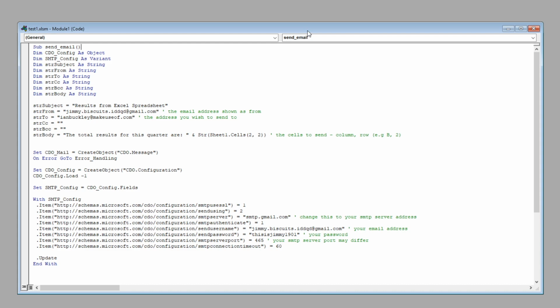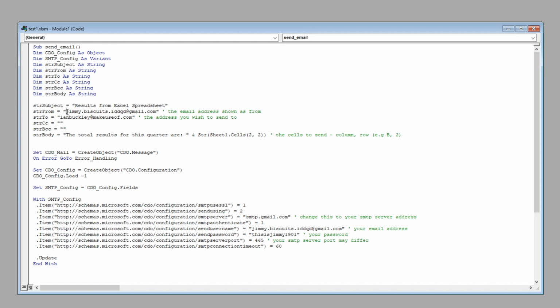So this is the script we'll be using to send mail. Now it does seem pretty long, and if you're not used to coding, pretty scary, but don't worry, I'll be showing you which bits you need to use, and as always the code will be linked under the video and is available in the article. But the parts that you need to change are noted in green here.